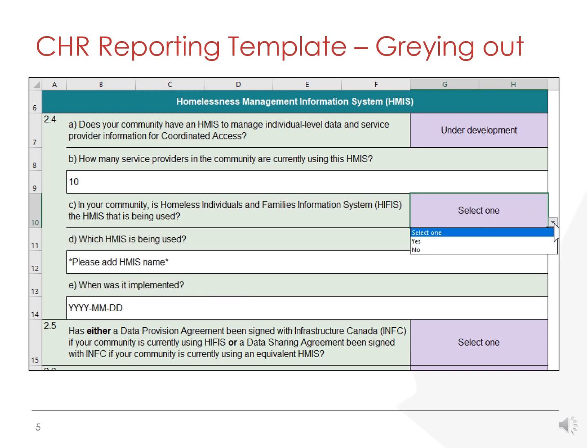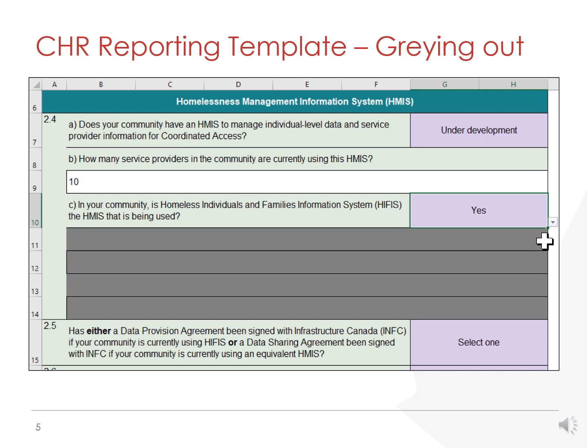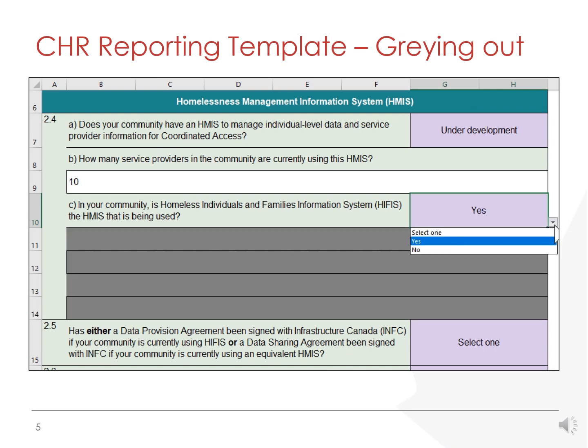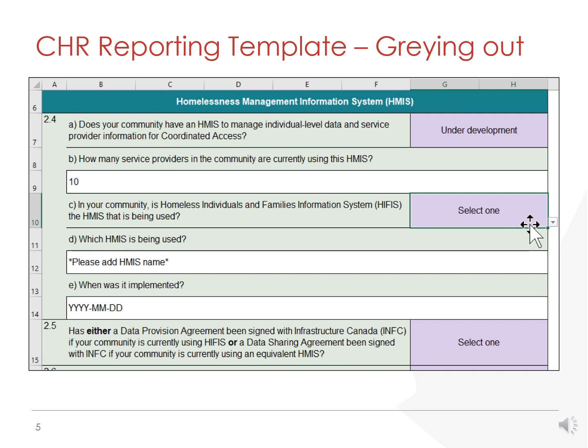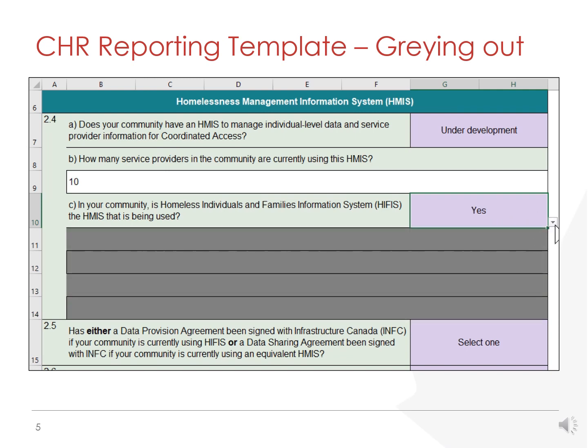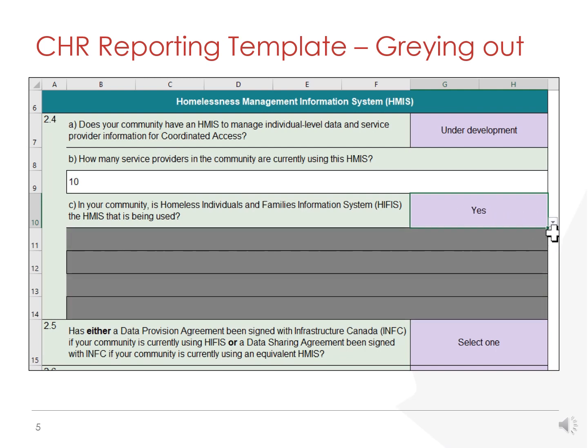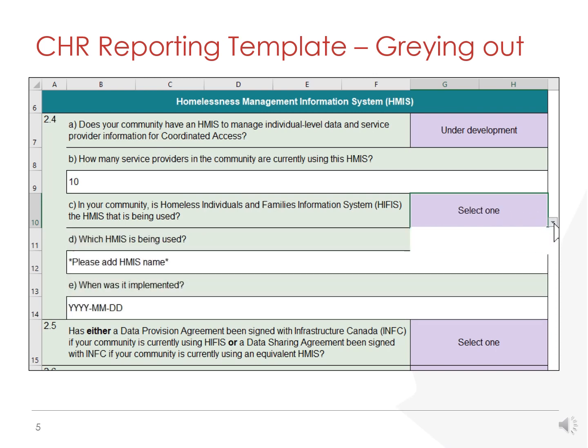Before we walk through the 4 sections, there is one last thing I want to cover. Although the CHR has many questions divided into 4 sections, you may not need to answer each question. You will skip all of the questions that have been grayed or shaded out because based on the information you have provided in previous questions in your CHR, these are not applicable to your community at this time. You can see what this looks like on the video playing right now on the slide.